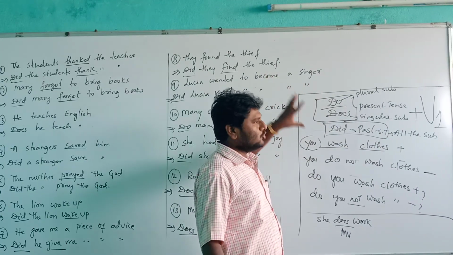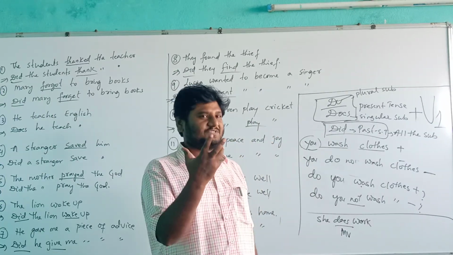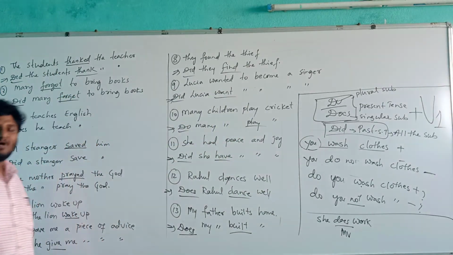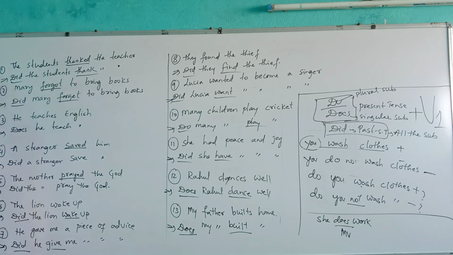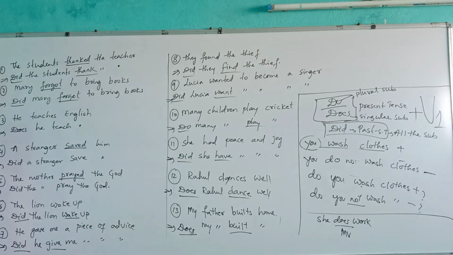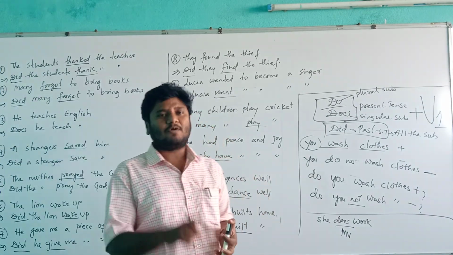And second thing, do, does and did also act like helping verbs and at the same time main verbs. When you have sentences like this, for 1 mark given to you in the board exam, just try to use them at the beginning of the sentence to ask a question. So how to ask a question? Based on their present form and then past form. If it's present tense, do or does. If past tense, did. Do and does will be decided by the subject, and did is used commonly with all the subjects. In this way, you may get the 1 mark.